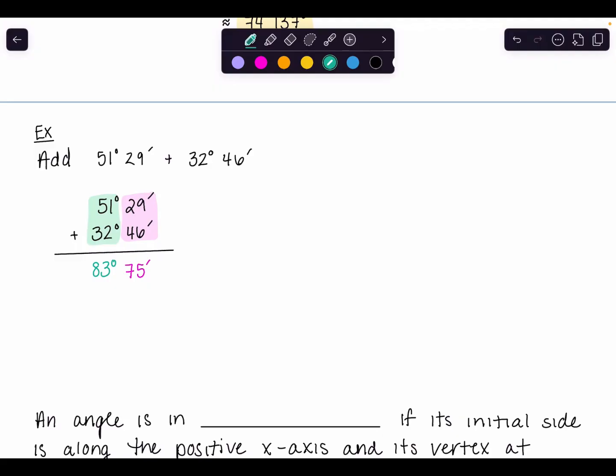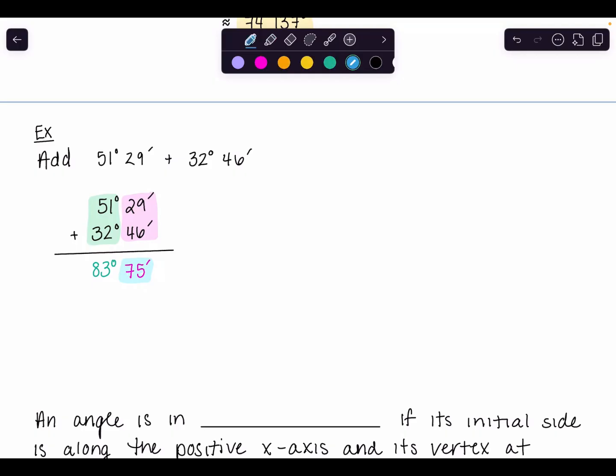Now you think this would be good, however, we do have a bit of a problem because just like time, 75 minutes is more than 1 degree. So you can think of breaking it down again, just like you would in terms of hours. 75 minutes is exactly the same thing as 1 hour and 15 minutes. So I'm breaking it down based on those 60ths, okay? So I do need to go through and fix this piece here.